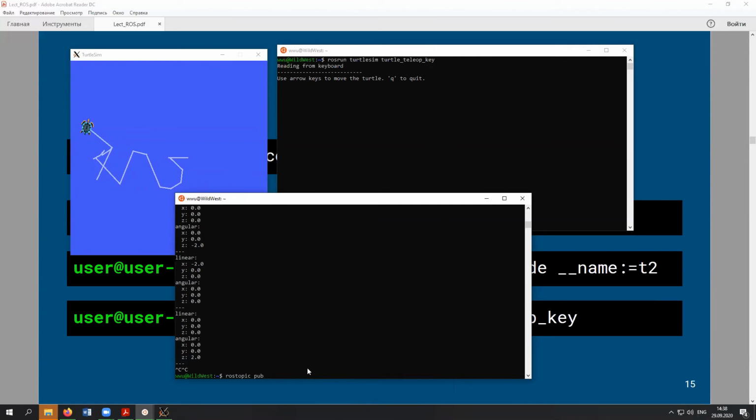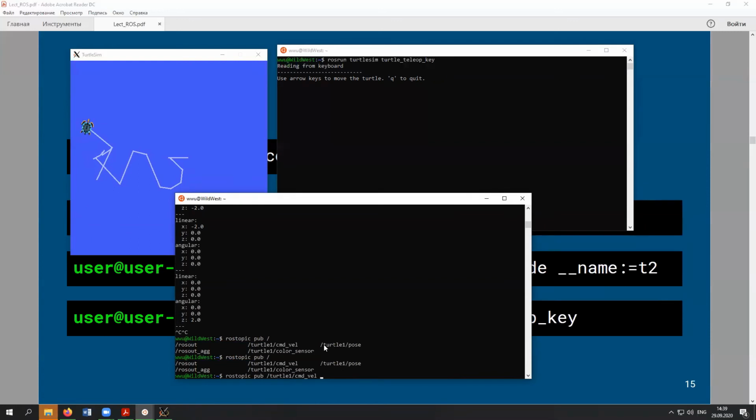For example, I don't remember the structure of this command. I can use tabulations for advice. I press tabulation twice. It puts the slash. So it expects here the topic. Okay, which topic exists in the system? I press tab twice again. It shows me all the topics in the system. I say, aha, that one is the topic. Okay, char tab, cm tab. Okay, what is next?